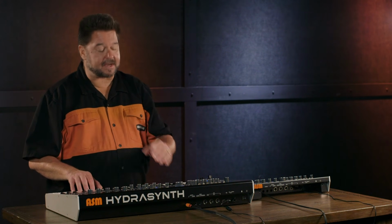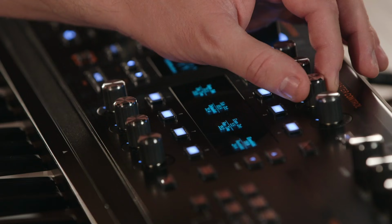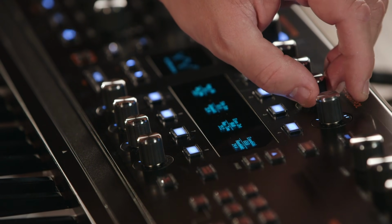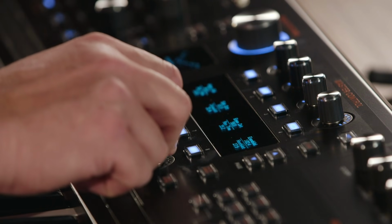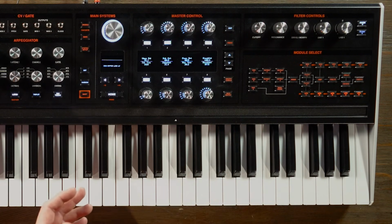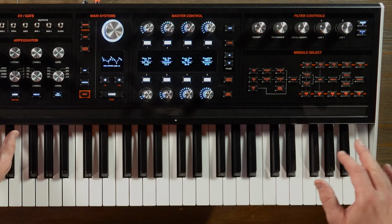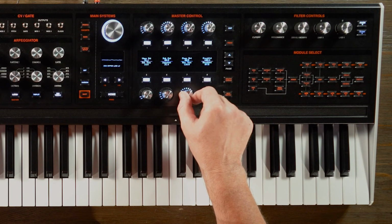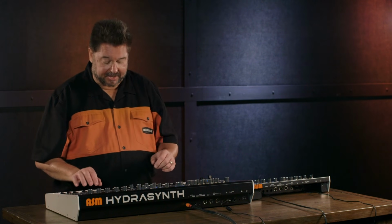But now I can add, for example, a sub octave. I can add some ensemble to these sounds. I can add some more reverb. I can lengthen the reverb time all the way up to freeze. And I have to say, the effects on these are gorgeous, gorgeous. So now I'm going to also have knobs set up for delay, so I can turn that up.